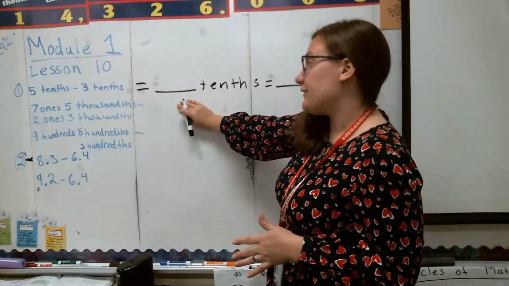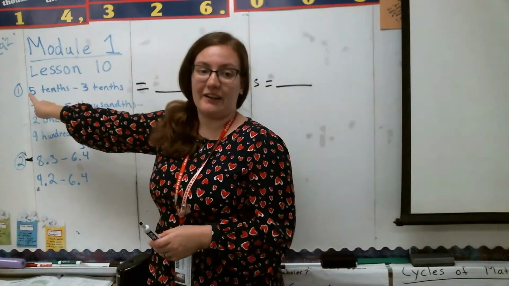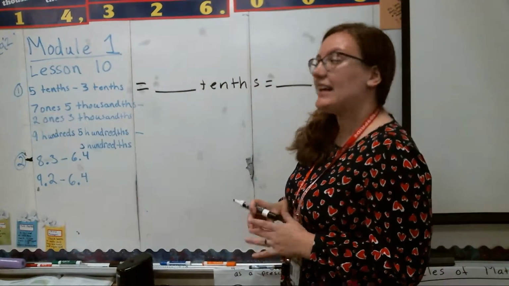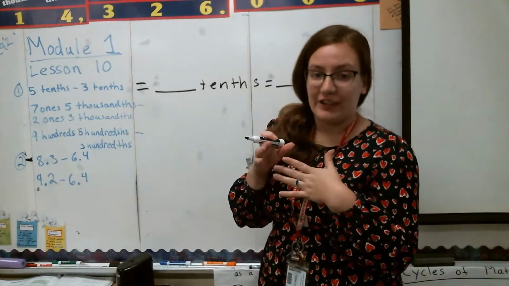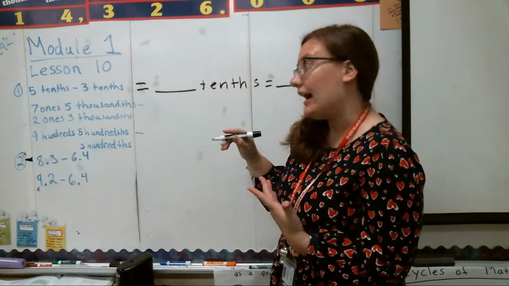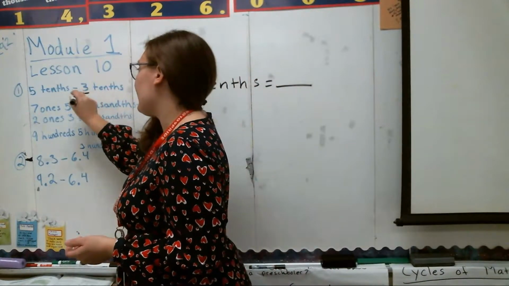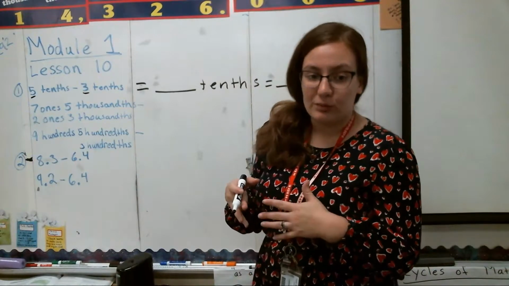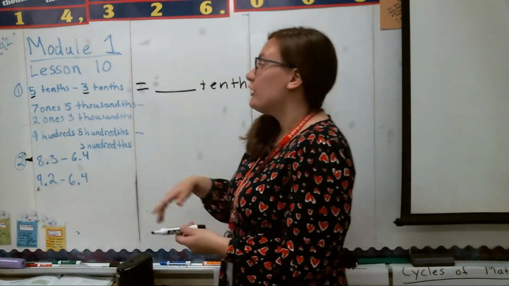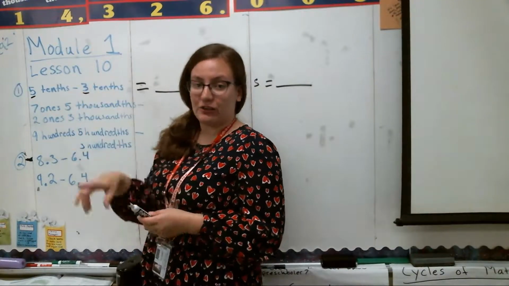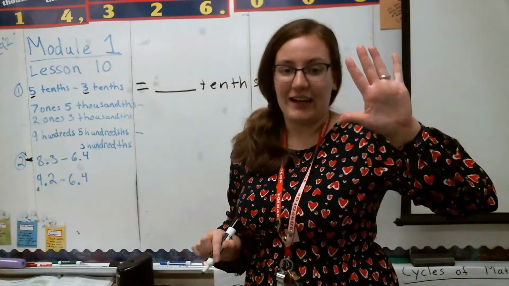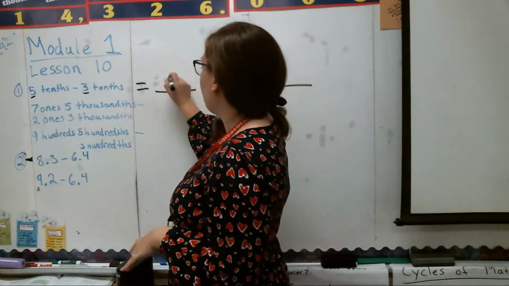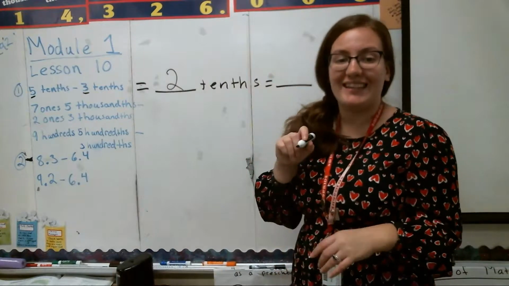So let's start off with this first problem. I am subtracting 5/10 minus 3/10. And in this situation, since both of my units are the same, I can just go ahead and subtract. And without looking at the units or getting myself confused with anything, I'm basically just looking at those numerals and subtracting those. So if I have 5 minus 3, I think about what is 5 minus 3, so I can use my fingers if I need to. Subtract 3, and that leaves me with 2. So then that leaves me with 2/10.